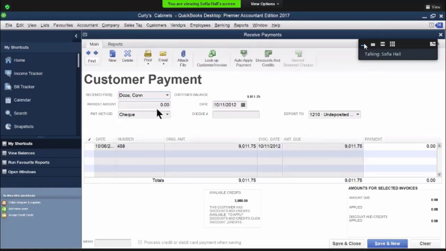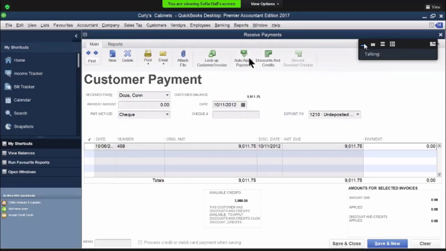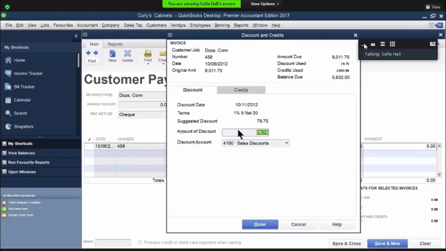Don't put the amount now, first apply the discount and credit. Because here there's a $3,000 credit, and it's already applied. Now go back to discount. Discount is 79.75. The sales discount is done. Now put the amount.